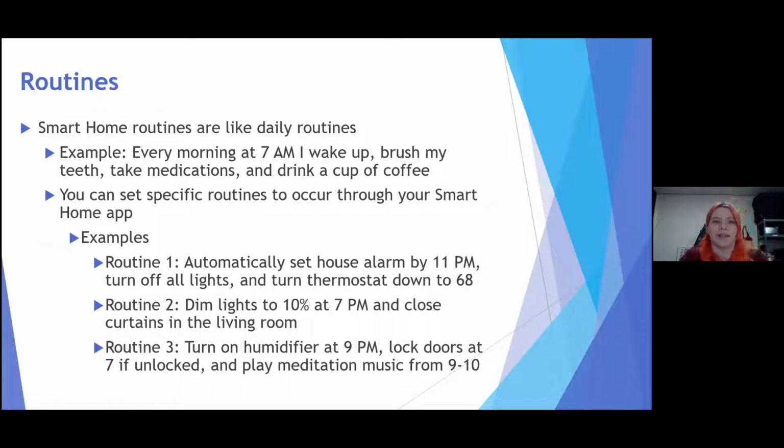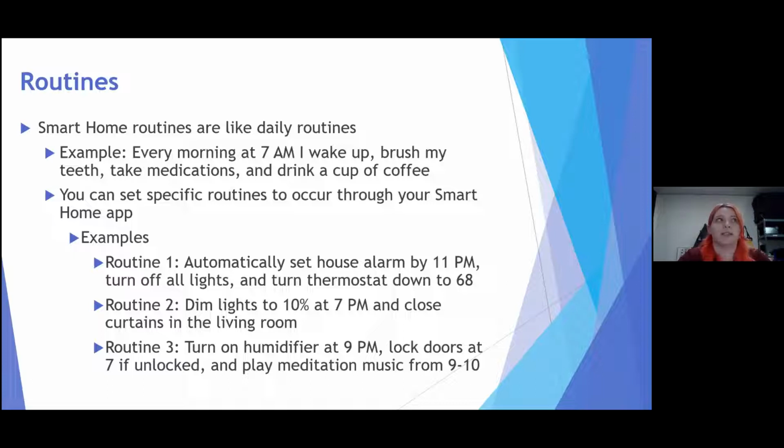This is something that I think is really, really good to know about smart devices, because it can be really overwhelming knowing that there's so much you can do with these devices and this technology and not really know where to start. Part of my job too is that I'm available to help you with these things, to help with setup, to help with coming up with these different routines and choosing devices that work well for you. So one of the things I want to highlight are smart home routines.